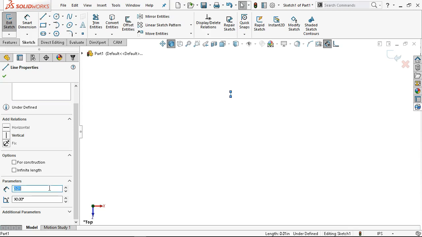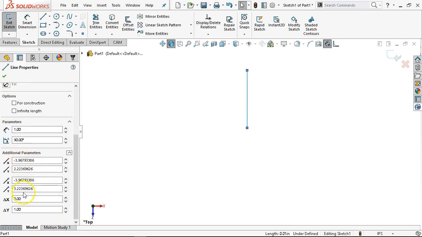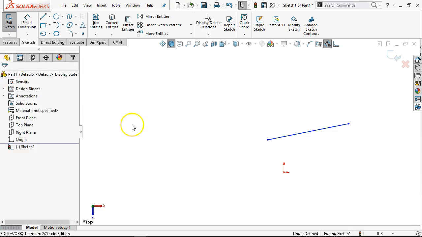I can define parameters, and if you're coming from an Autodesk, AutoCAD background, you may have the tendency to want to put in all of this information. Don't bother. Please, please don't bother. This information to me is feedback. I want to know where this is at, but watch what happens. I'll go -1, 2 inches, 4 inches, 3 inches. The deltas will change the direction. There, I put in everything, and I still have an underdefined sketch. I still have underdefined endpoints and an underdefined object line.